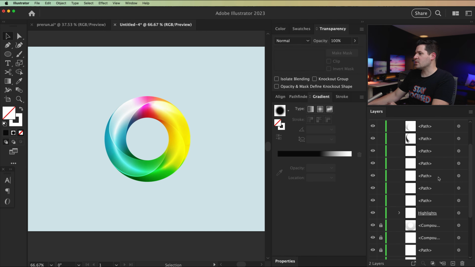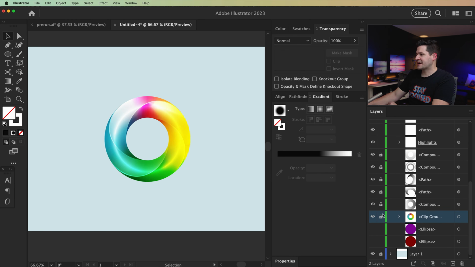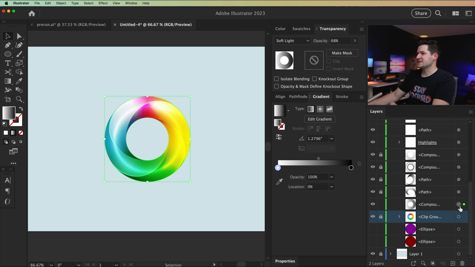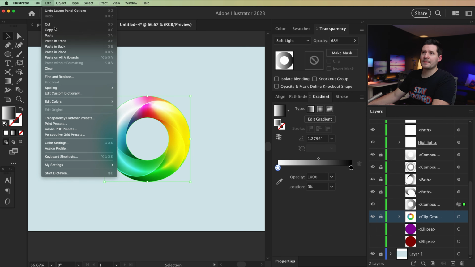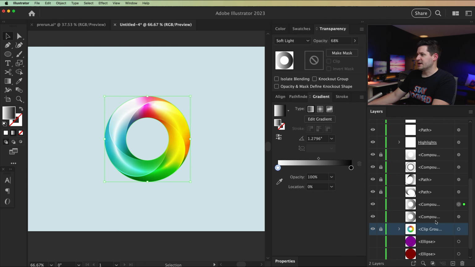Now, one thing you might want to do is go back to your color, and it's maybe a little bit too saturated. So if we're going to change anything, what we may want to do is come in here, select our donut shape on top of this, and duplicate it, edit copy, of course, edit paste in front. And I'm going to select the shape on the bottom here because we want the shape that's just on top of the color. That's what we're looking to edit here.